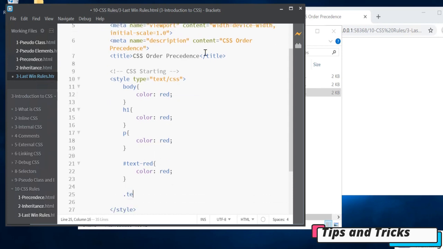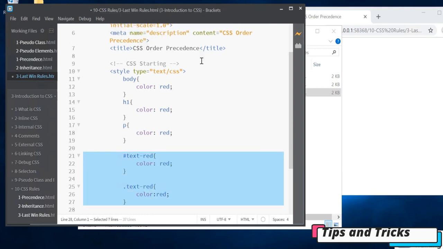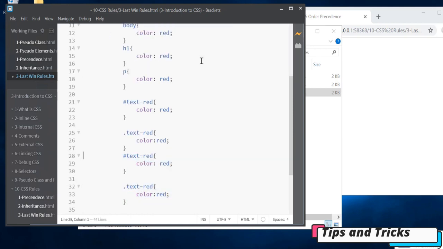Then we'll do a class. Okay, and what we can do is we will now do H1 and H1 dot text red.